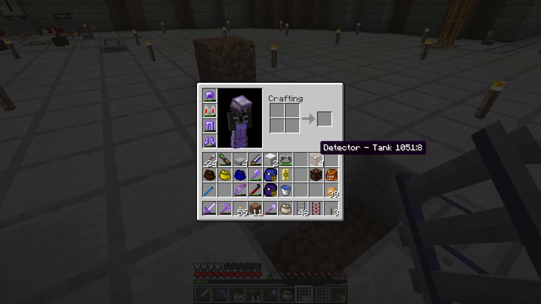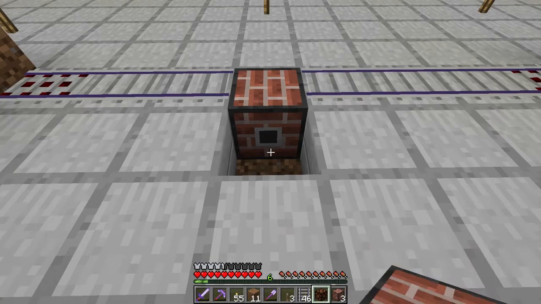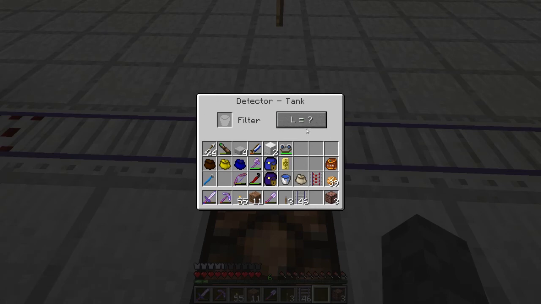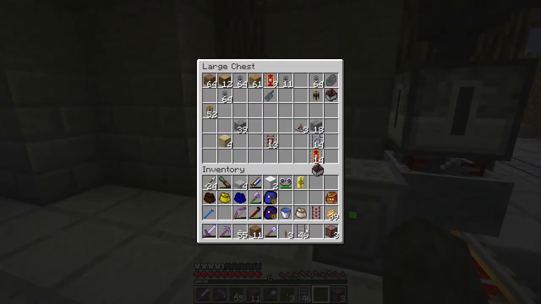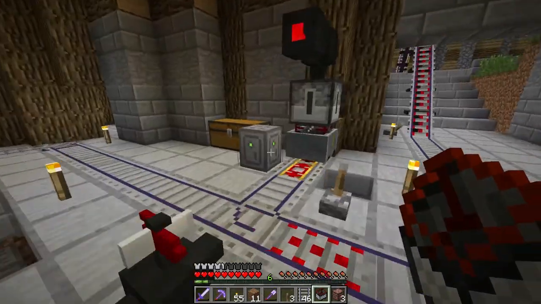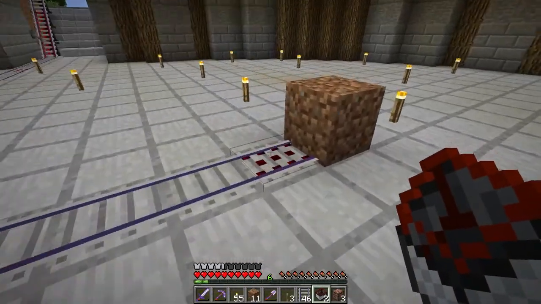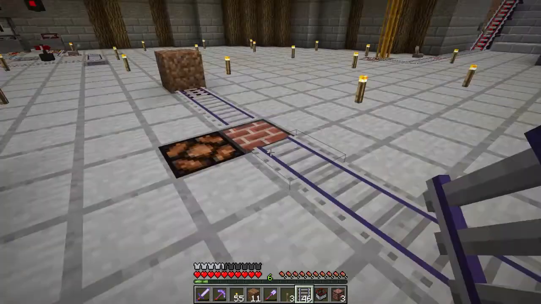Okay, and what we're going to do is see how this detector tank thing works. Put that there, and then a light, and then we'll check into the filter. The first thing I want to know is if it can detect a liquid minecart that's empty. So let's grab both of these, but only ones that have a filter set for them. So only empty minecarts that have creosote oil for this instance.